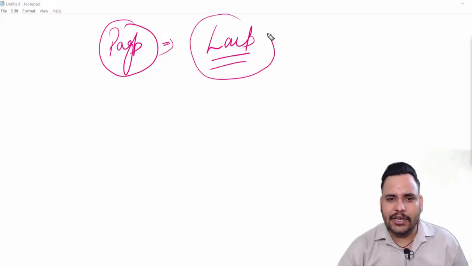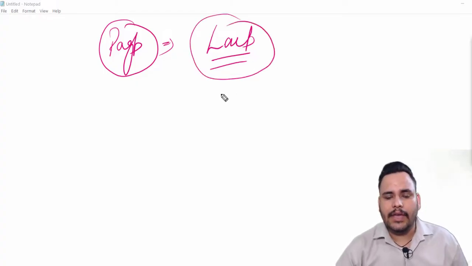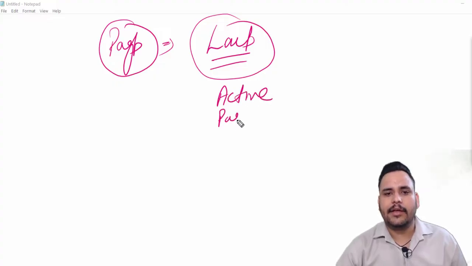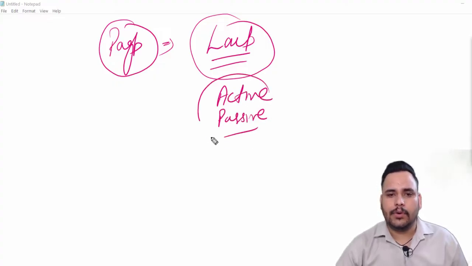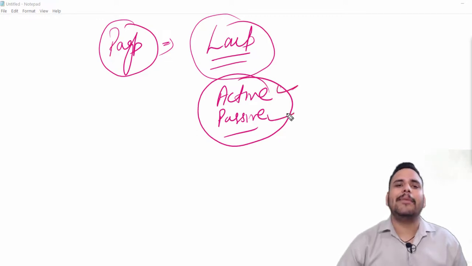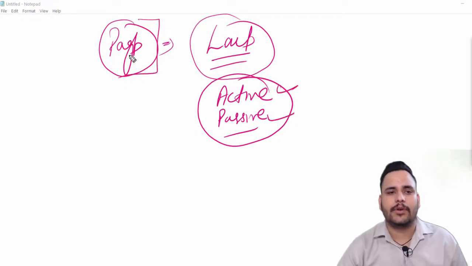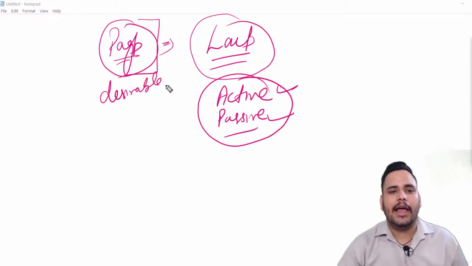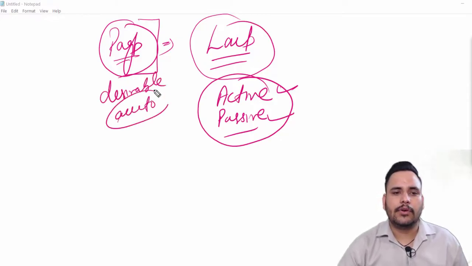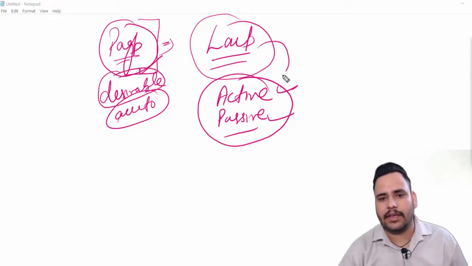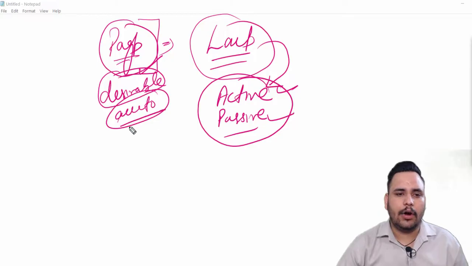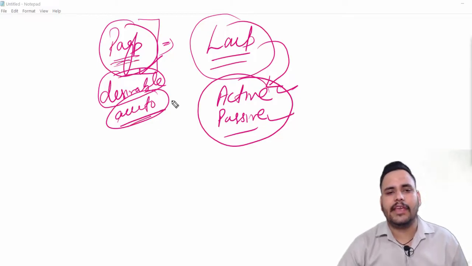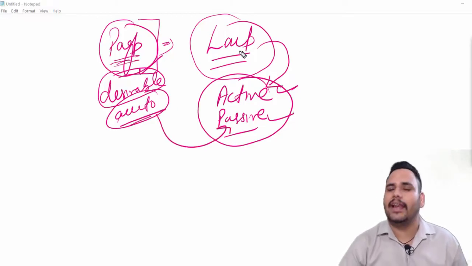In LACP we have two modes, active mode and passive mode. It works the same as the previous Cisco version, where in PAGP we worked with desirable and auto mode. The work done by desirable in PAGP is done by active mode, and the auto mode of PAGP is represented by the passive mode in LACP.